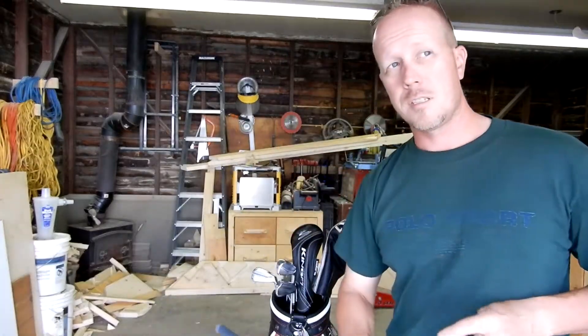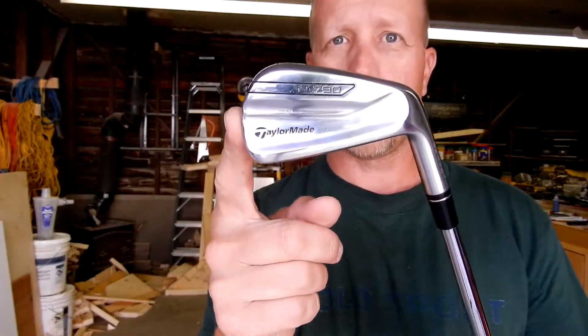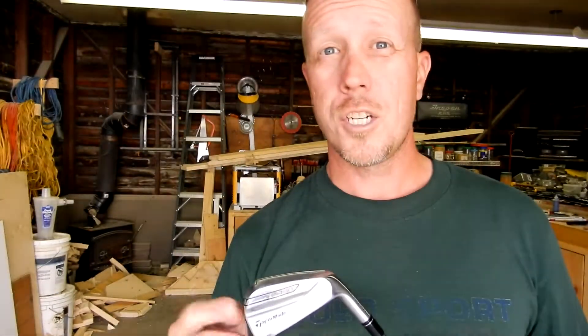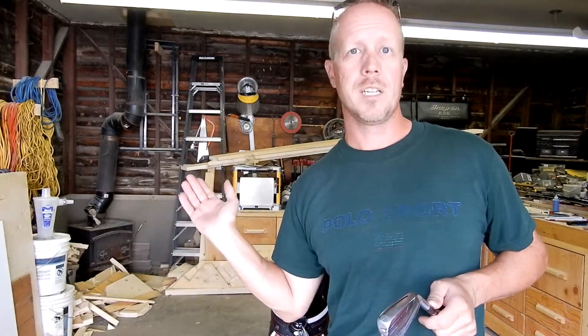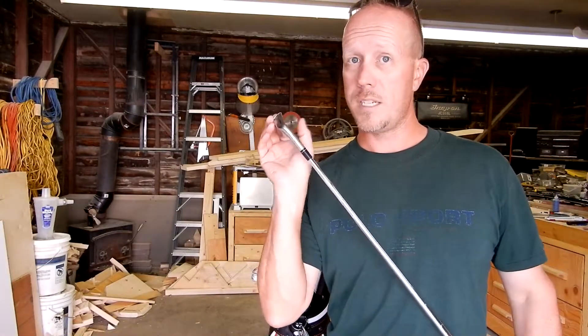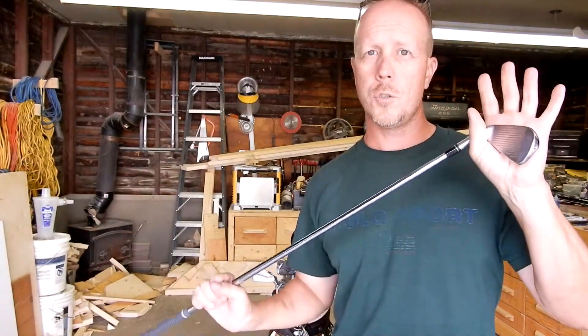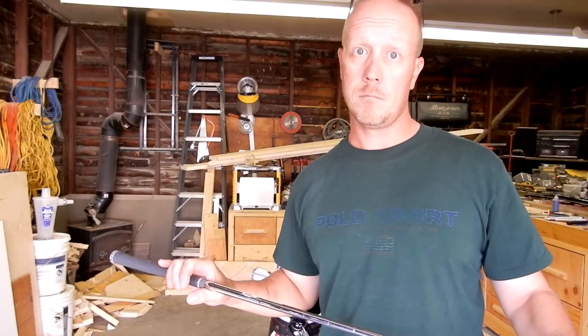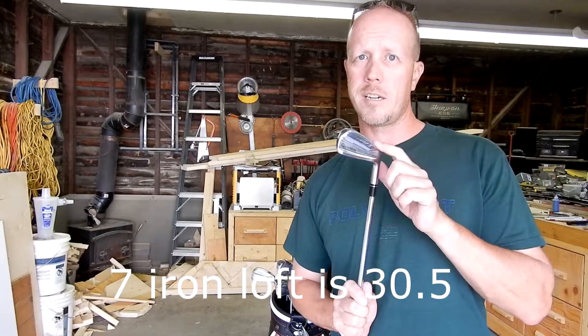Number four is a new addition — about a month and a half old. I ended up splurging and picked up the TaylorMade P790s. I wish I would have had the black ones, they look so slick, but I'm happy with these. The reason I went with new irons is because these have a forged face. With my old irons I couldn't feel where I was hitting it on the face, but with these I know exactly where I'm hitting it and can correct my swing. They go from 4-iron to gap wedge, with the gap wedge at 50 degrees — a little stronger than my old 52-degree gap wedge, but the lofts on these irons are otherwise the same as my old ones.